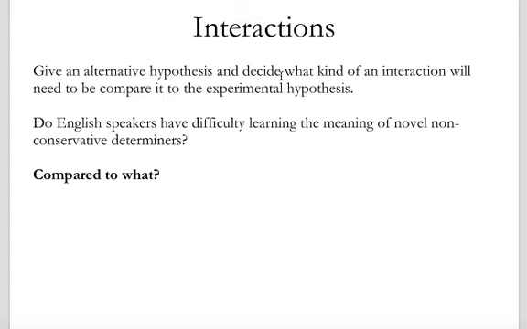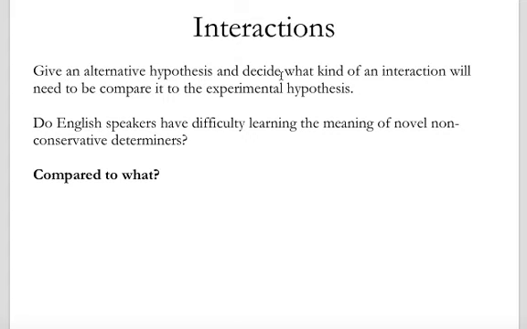And if you recall back a few weeks in my lightning overview of linguistics, I talked about conservativity in determiners as a part of semantics. And so conservativity is a particular property of the meanings of things like articles and quantifiers, things like every, some, the, a, and so on and so forth. That means basically that they place restrictions on their first argument but not on their second argument.